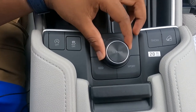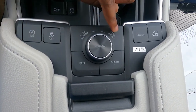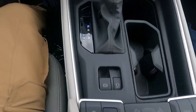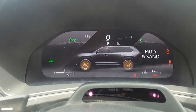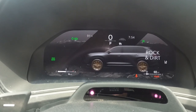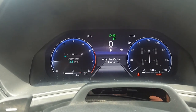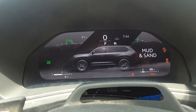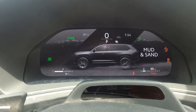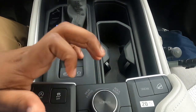Looking right here is how you configure your all-wheel drive system. So let me show you guys the different modes between mud, sand, and rock, dirt, and a normal on-road. So I'm going to toggle it and you'll see the graphics on the side of the screen. So you got the mud, sand, you got the rock, dirt, and I pushed down for normal, so it's like a normal cluster. But I do like how it actually changed the modes. You see, it turns off the traction control, automatic braking, and all that. But the graphics look so good. But we're going to leave that back in normal.